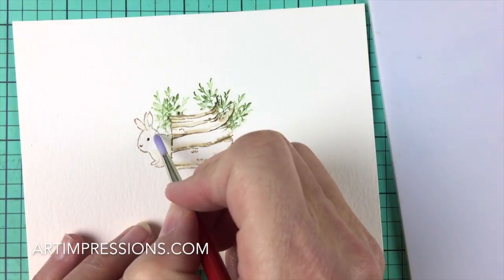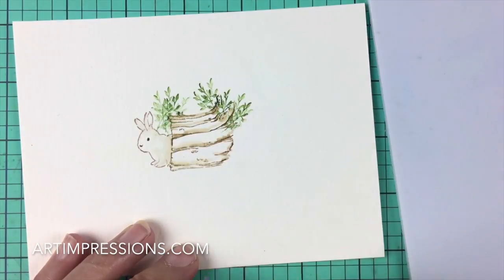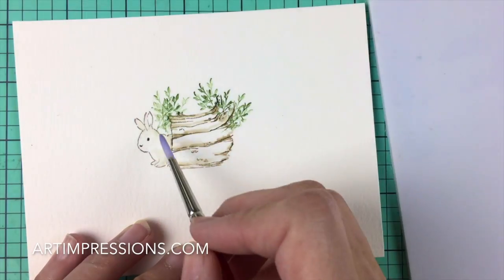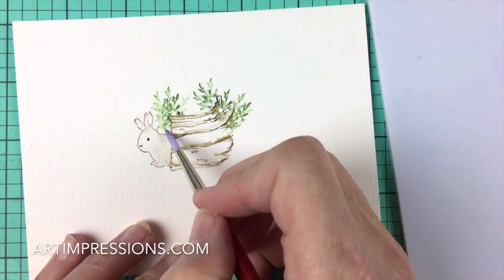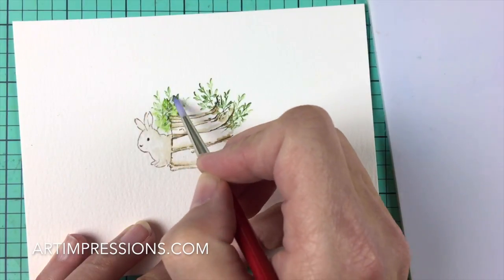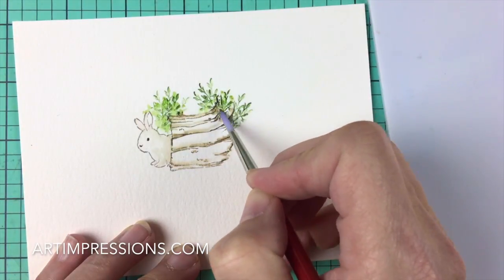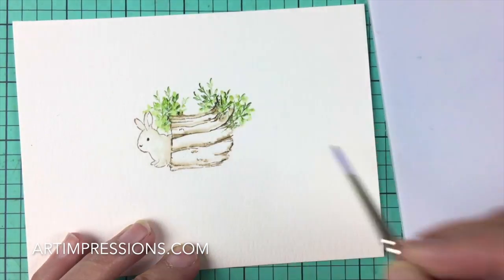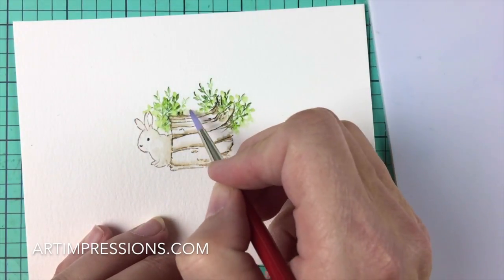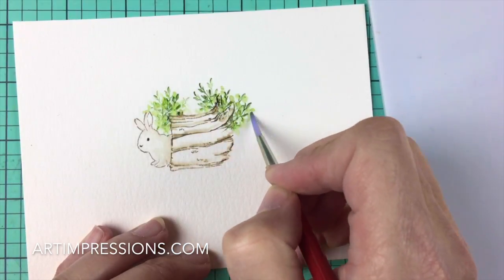And you can see I got a little bit on this bunny here, but that is not going to be an issue. So don't worry about stuff like that. You can get your brush just a little bit damp and see how you can just wash that line out. So don't ever panic over stuff like that. Most everything can be easily fixed. And if not, it's easy to start all over because you haven't invested a lot of time in these. They're so quick and easy. Honestly, they take about 10 or 15 minutes. And so if it doesn't come out quite the way that you like it, it's easy to just start again.